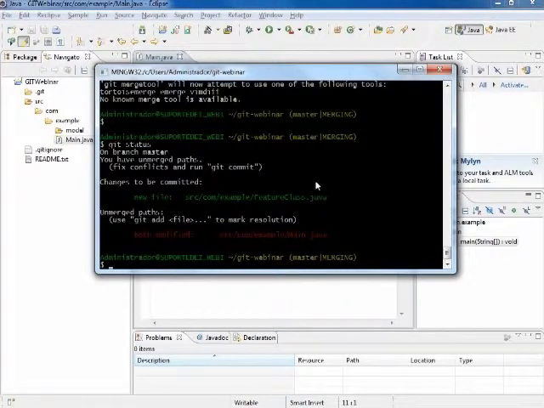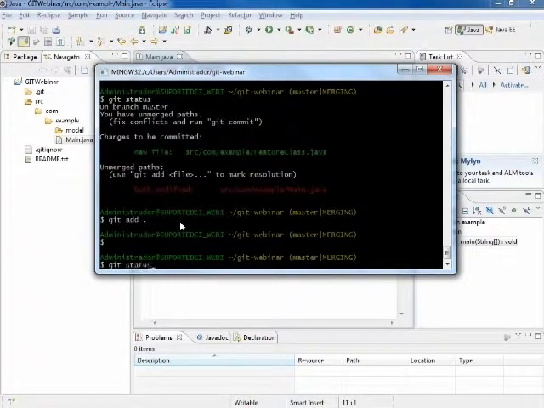So some of my working files are not committed. My staged area has files that it cannot disambiguate how to merge. So it's better to solve this or to reset. You can reset and say, well, I go back, I don't want to merge, or finish the merge before proceeding. So here, if I have conflicts and the file is modified, it tells me if I mark the resolution, I should do a commit, and that's what I'm going to do. Git add. I have nothing else, so I have solved all the conflicts. So I'm just going to do add dot, because I'm too lazy to write the whole path.